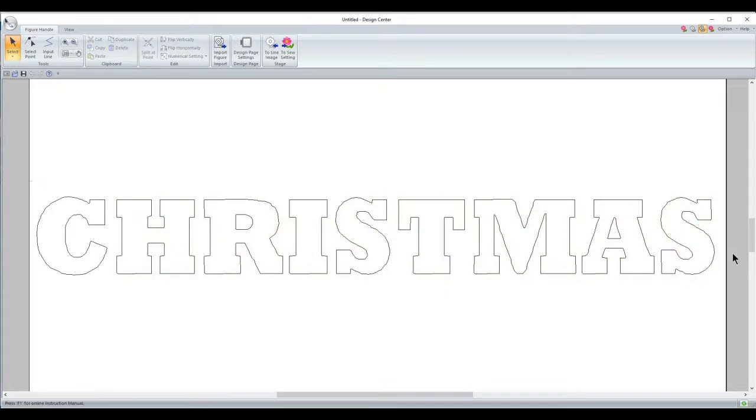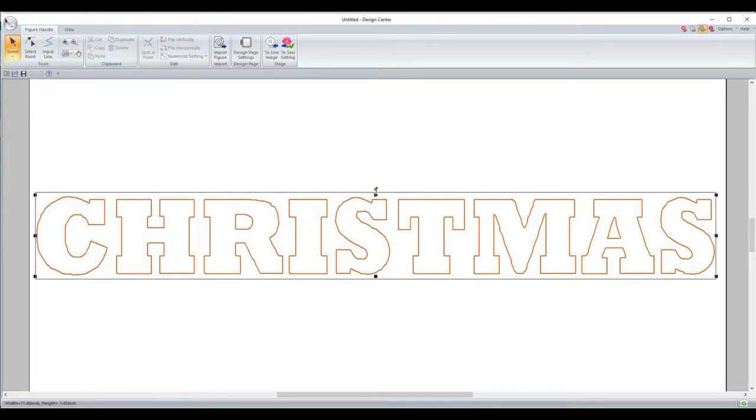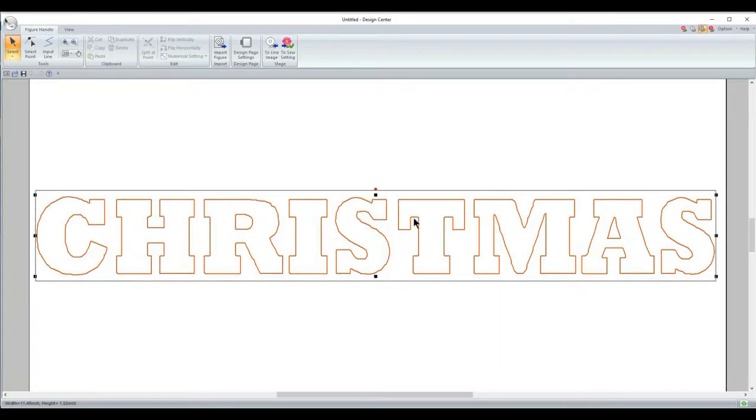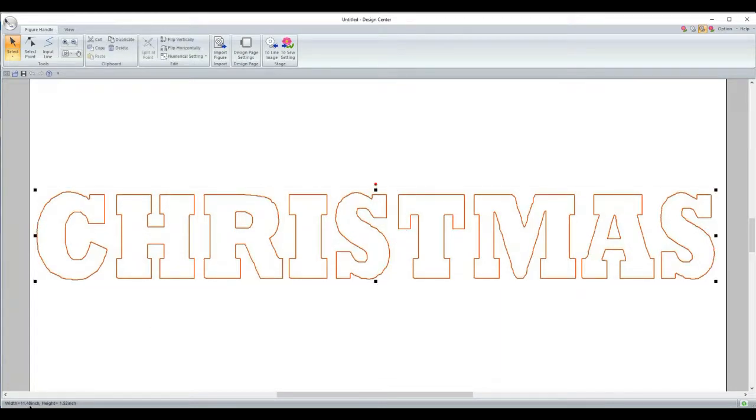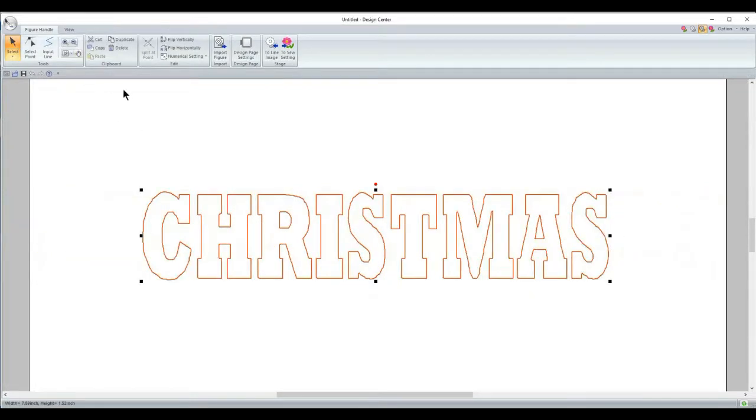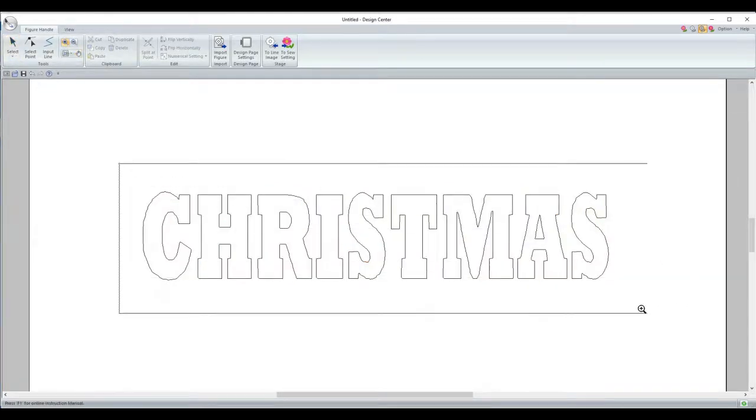Okay, so now let's see what size this is in here. Okay, so this is 1 3/4. So with the black handles selected, hold your shift key and drag up until it's right there. So I've got it 11 point. That's too wide. I'm going to go in. And remember, I only want it just a little bit smaller than 8. Right about there is good. Alright, so let me click off and then we'll zoom in.